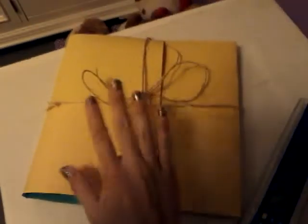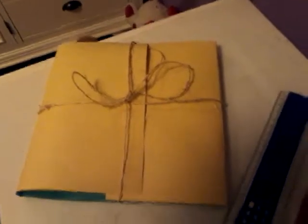So I just folded down all the flaps, and then I tied it together with a piece of twine, and that's it.